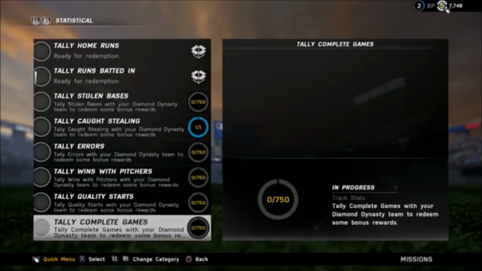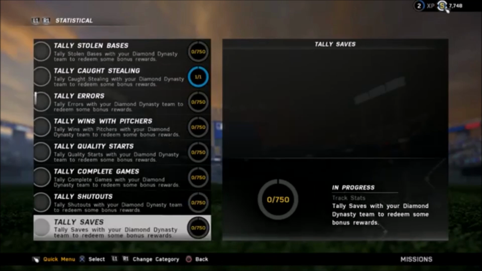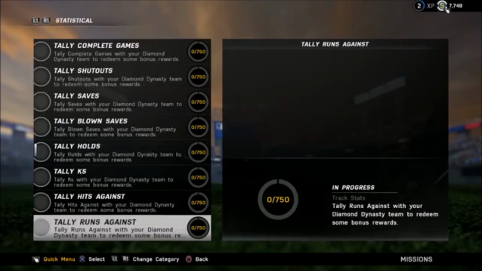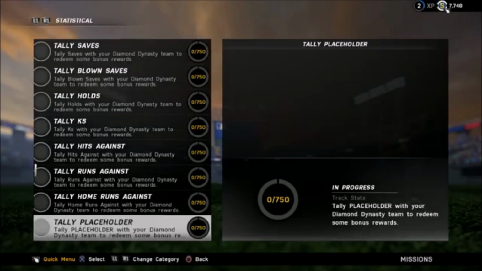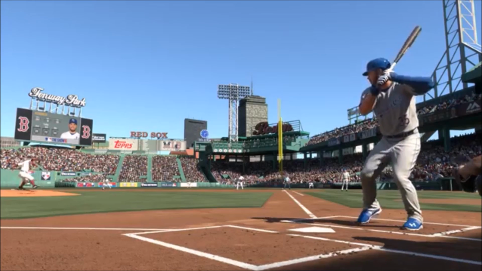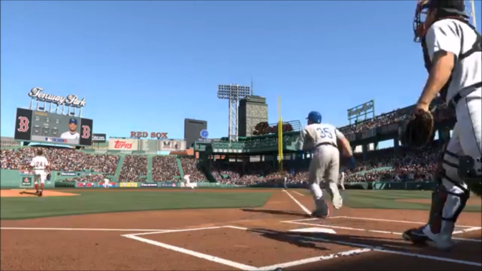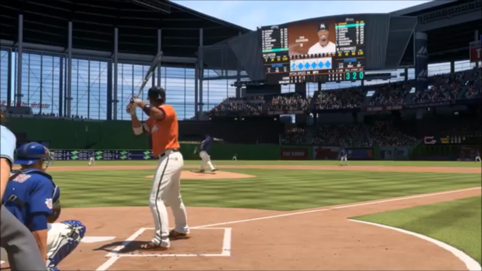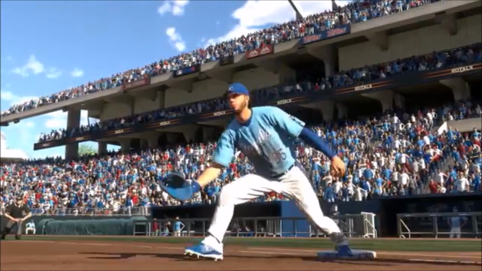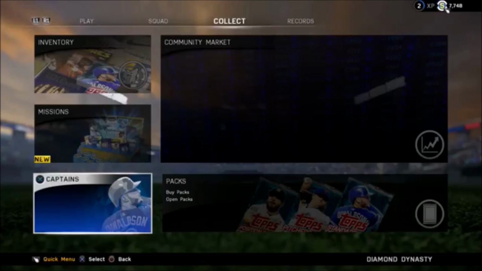And again, we see some more stats we can accumulate to earn some of these rewards. Shutouts, saves, blown saves, holds, Ks. Some of these got me confused, like hits against, runs against. I guess we're going to have to allow a certain amount of hits. But that's kind of a good thing, because it'll reward those who play a lot of games. If you play a lot of games, you're just bound to give up a lot of hits and whatnot. So I guess that's just kind of rewarding people for playing a lot.